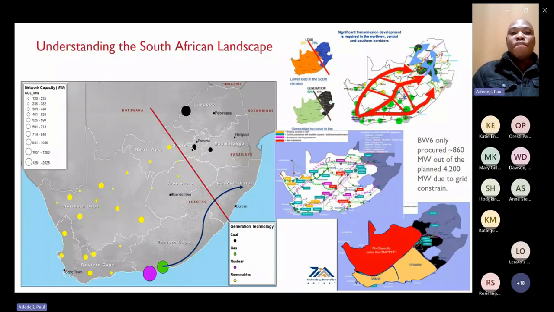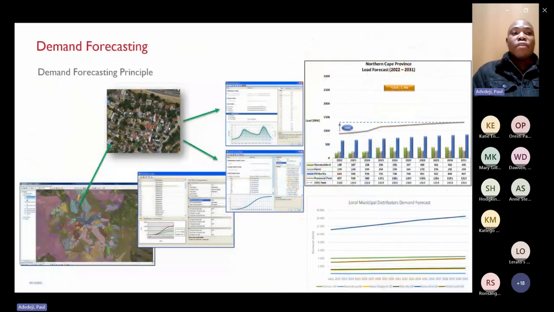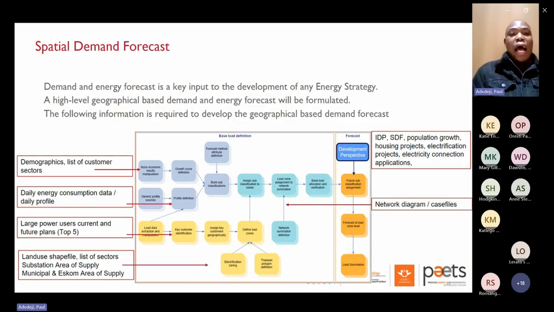It is very vital before one carries out the demand forecast. The demand forecast is trying to project what will be the energy need of that municipality or district over the long term, just as my colleague said. Most times we recommend a 20-year projection, and there are several methods that have been used, but we recommend the spatial demand forecast. This is because the spatial demand forecast takes into consideration the population growth at each geospatial area over a long period of time.